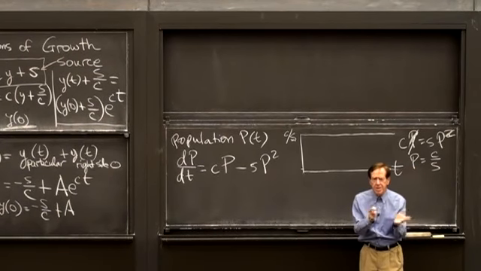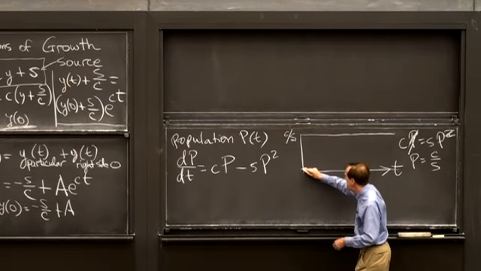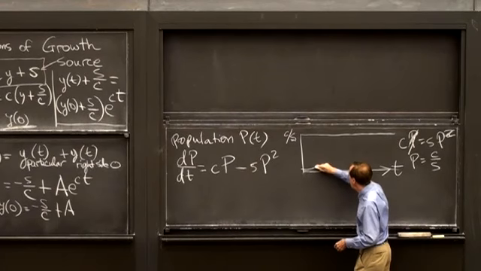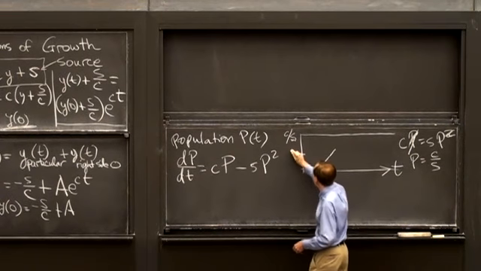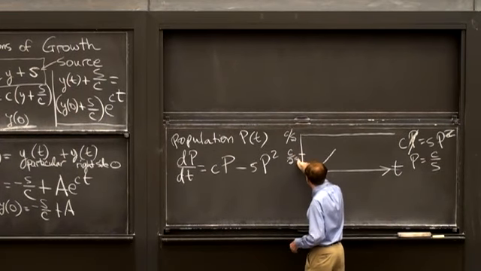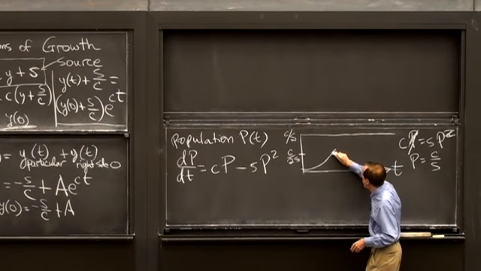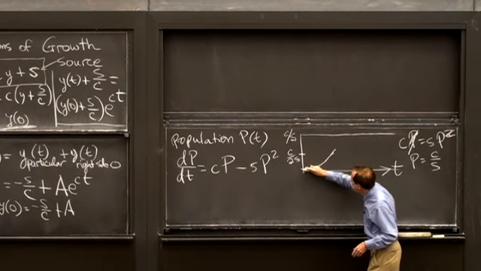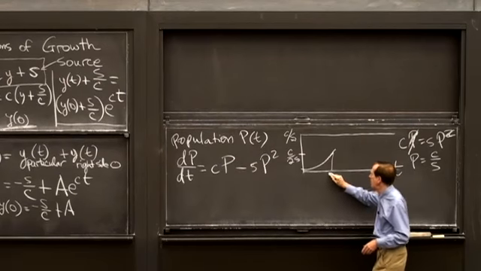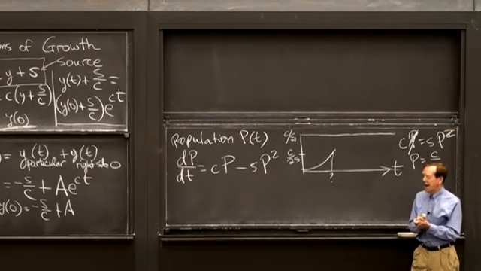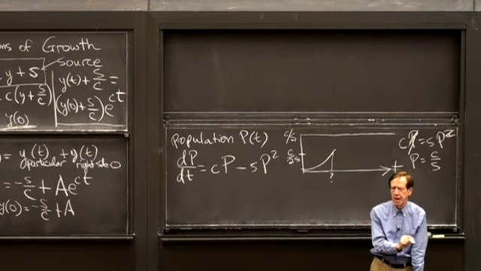And let me just draw the graph. It grows, and then at a certain point, and it turns out to be the halfway point, C over 2S, it turns out, it's beautiful calculus, that that's a point of inflection, so that it's not only growing, it's growing faster and faster up to this time. I don't know when that is, but that's a very critical moment in the history of the world. I think we may be a little past it, actually.